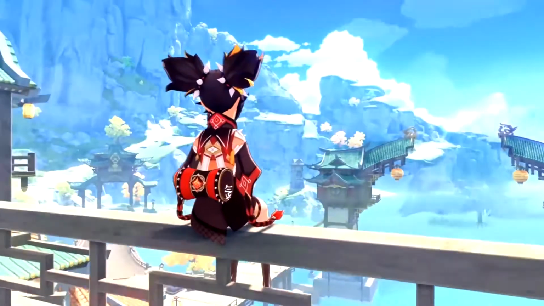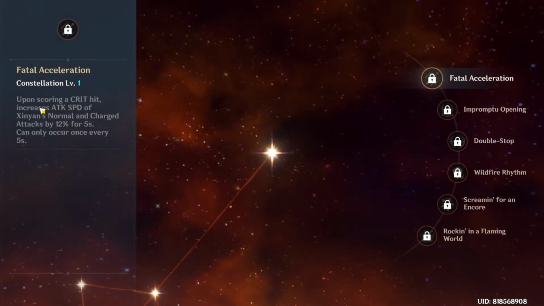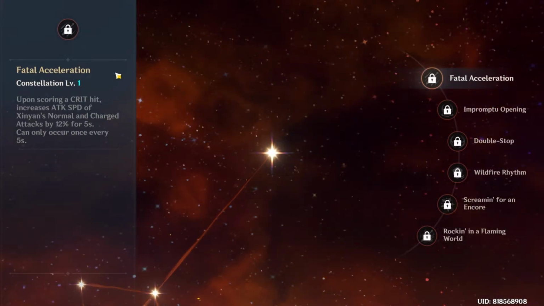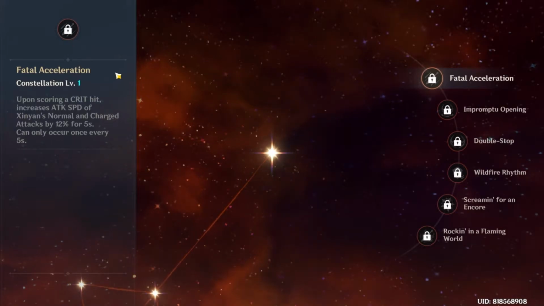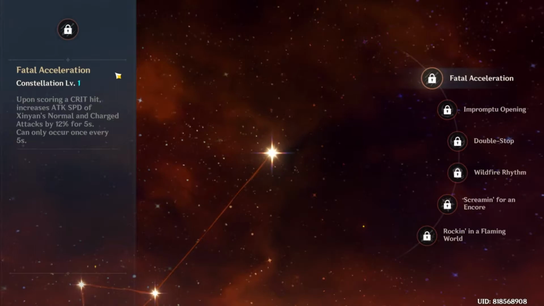And now moving on to Xinyan's constellations. Her first constellation is called Fatal Acceleration. Upon scoring a critical hit, this increases the attack speed of Xinyan's normal and charged attacks by 12% for 5 seconds. This can only occur once every 5 seconds.